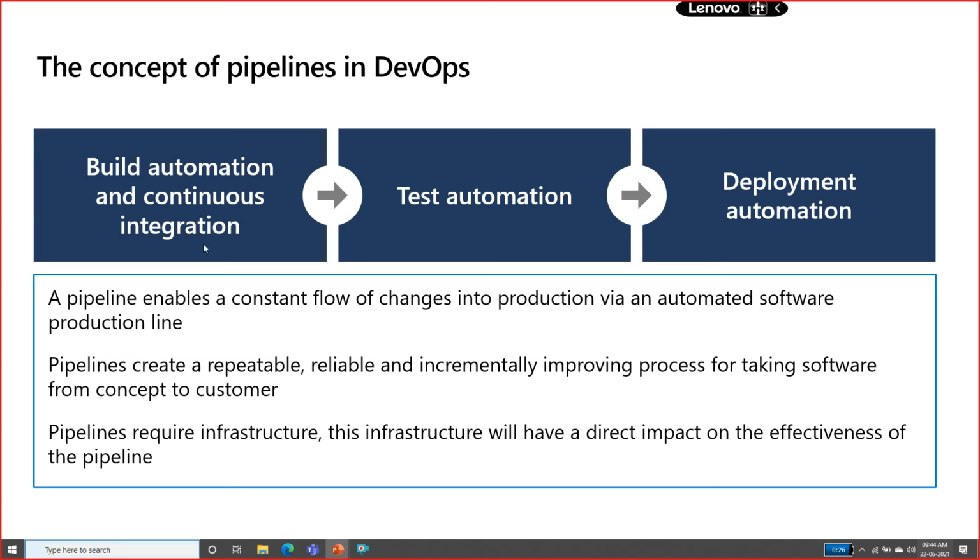So that's why we call it continuous integration. You are going to build your pipeline, build your application, and then do continuous integration with the different applications, and then you perform some tests. You can write some test cases and ask the pipeline to run those tests. If the tests succeed, then you push those changes to your testing environment, production environment, or any other environment. So this is the process which we are going to automate.